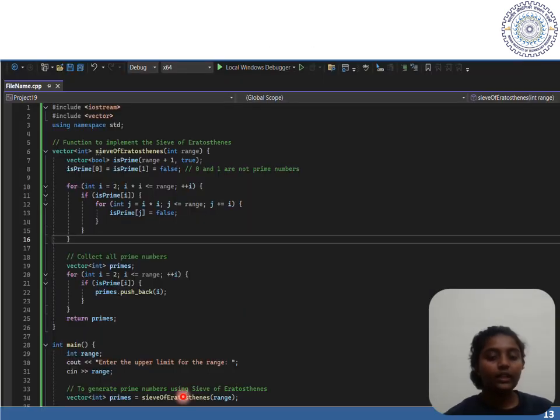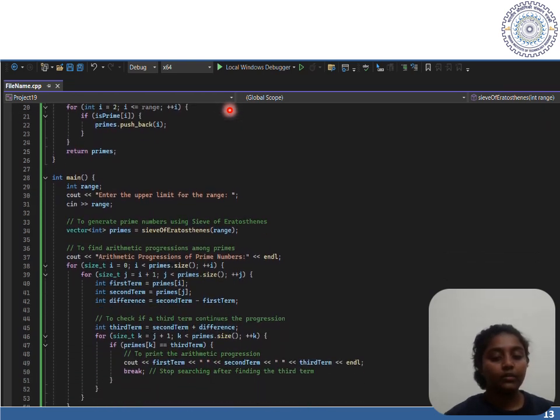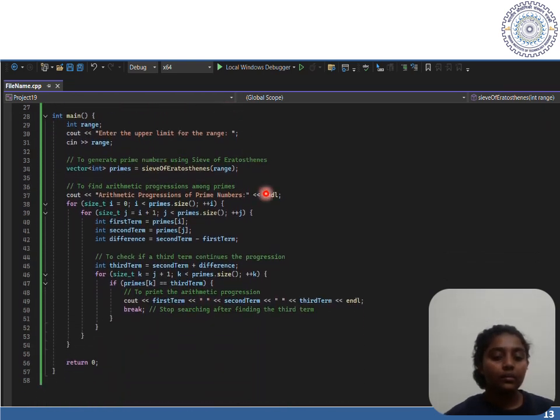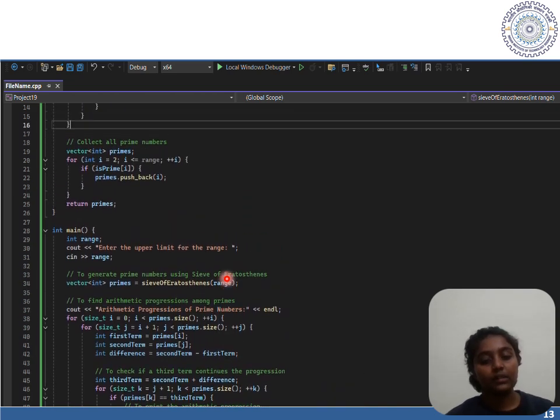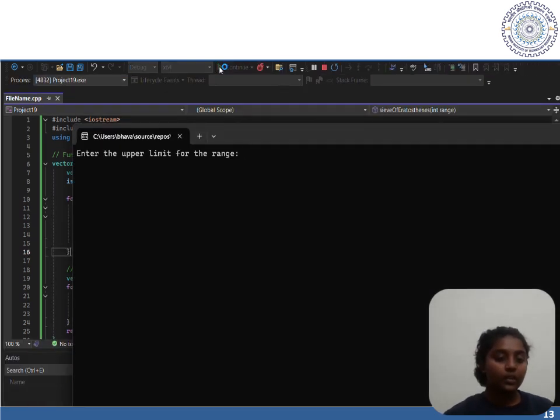Let us try to test the code that we have written so far. As you can see, I've included libraries that are IOStream and vector. And using namespace std was included in the code for us to remove writing std every time we write cout or cin, for the benefit of the coder. And we'll see the code and then we'll try to test it. You can take a look at the code that is being written.